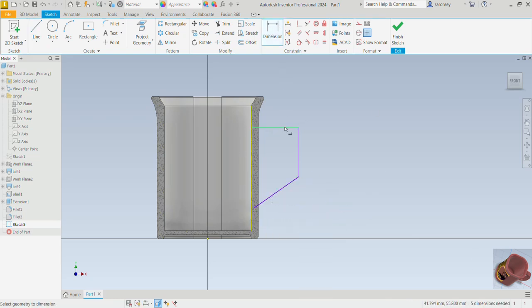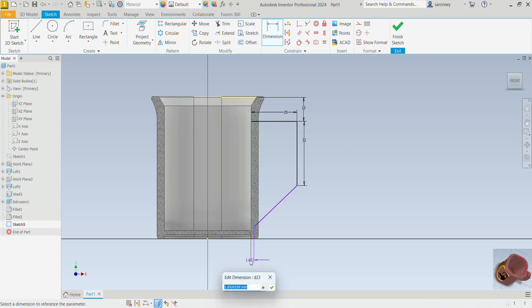We would dimension. The length of this line is 25. I would enter that. This length is 32. The distance between this top edge and this line is 10, 12. So just double click on that and change it. And then also between this line and that point is 2. Enter between this baseline and that point is 15. Let's enter that. Now pick the fillet command.